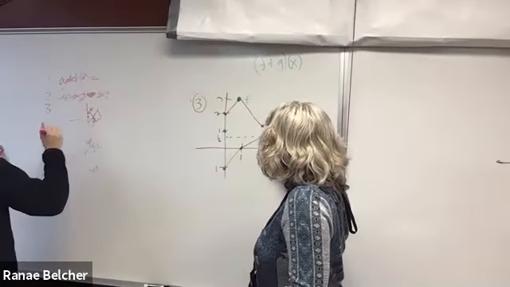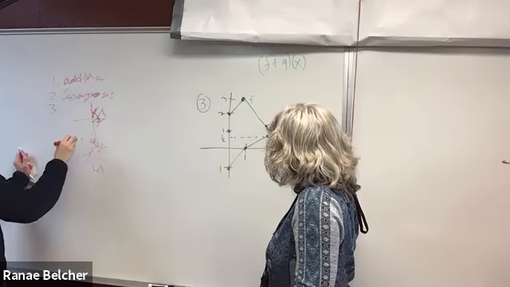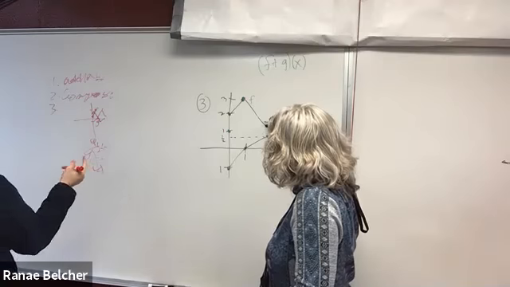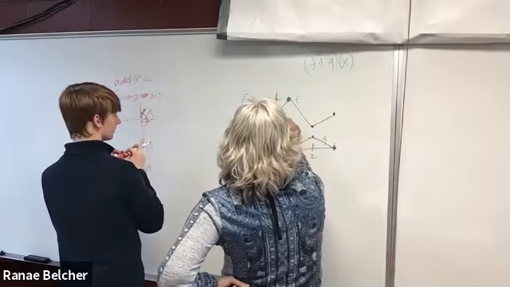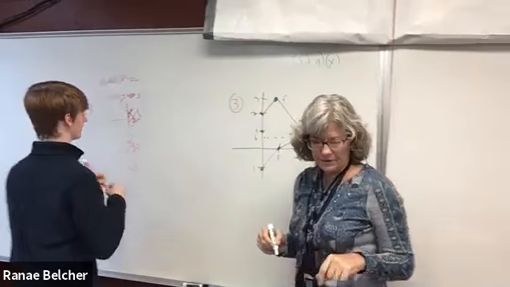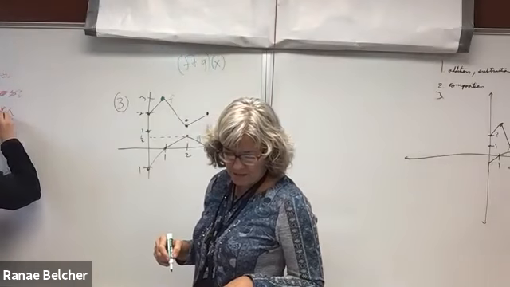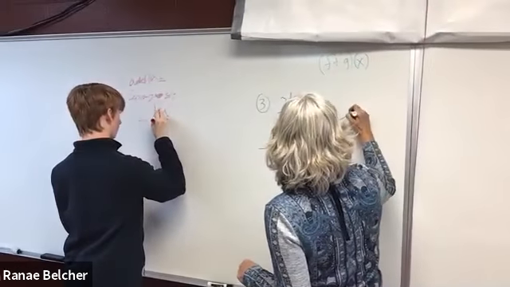When you get to 2, you got 1/2 and 1. What's 1 and 1/2? 1 1/2. So it's like about right there. The next one, you got a 0 and a 2. And so that's at 2 again.